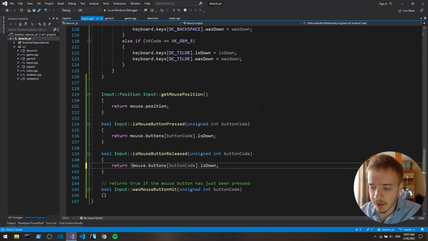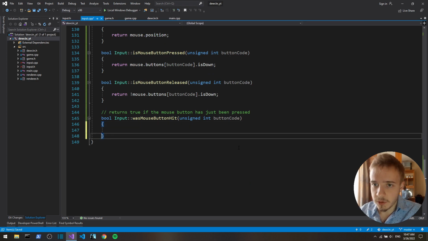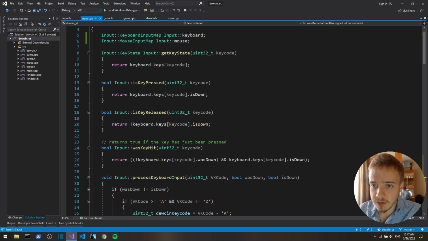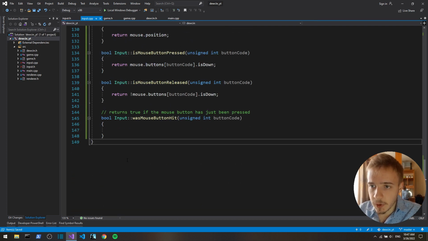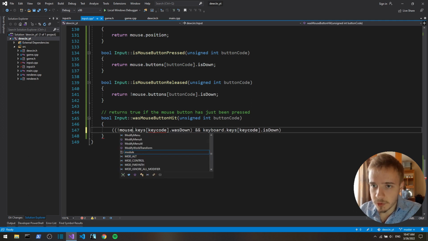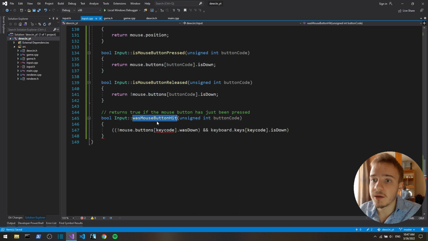Return not is down, and in here we're gonna return exactly the same as with was key hit. So mouse buttons, if it wasn't down and now it is down, then the mouse button was hit, right?